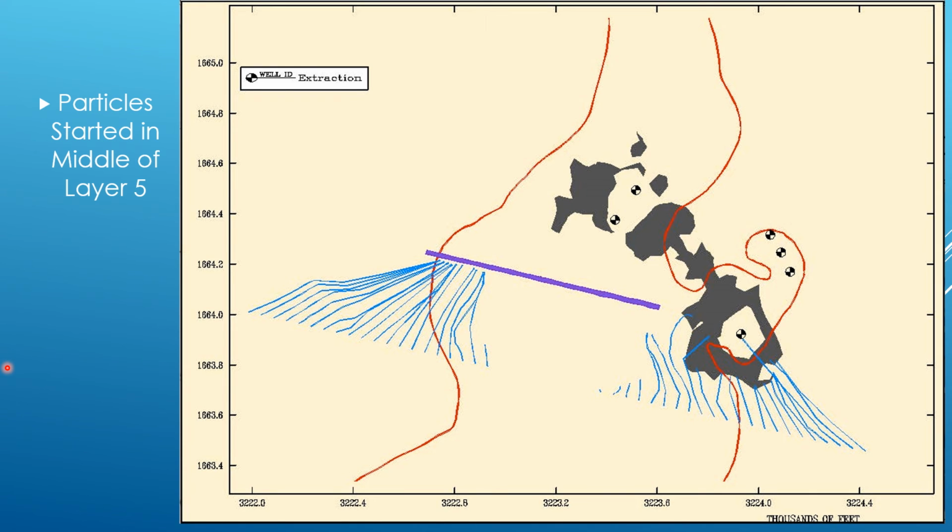This slide shows tracks for particles started within the lower portion of the Weathered Dawson. Again, all the particle tracks move towards the north boundary barrier wall or the extraction well. And again, in the middle, in this particular layer, this is a very low conductivity material here, so the particles don't move at all in the 50-year simulation period.